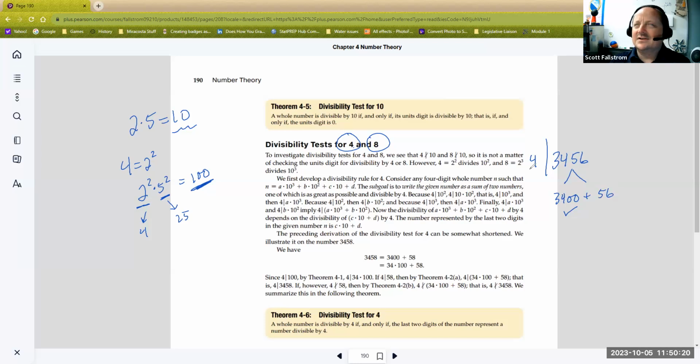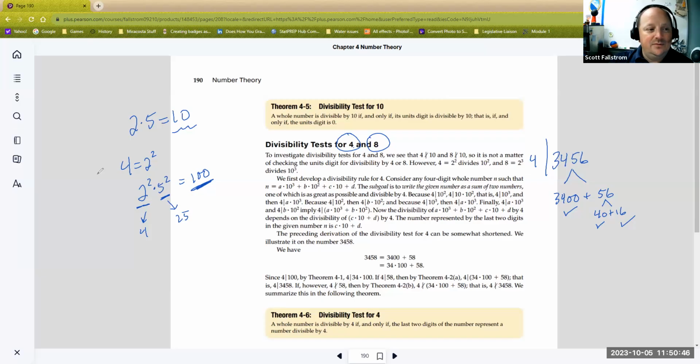Now you can look at 56 and say, maybe you can see it there, but if not, do yourself a favor, pull out something that does work for 4, like 40. If you can't see the 56 going in perfectly right away, that's okay. Find another number, break it down to one that is guaranteed to work, and then you're really only checking this last piece. And so yeah, it does work.